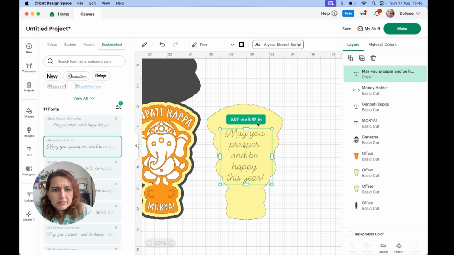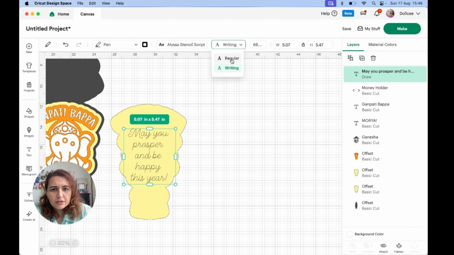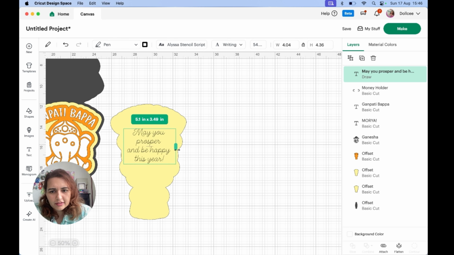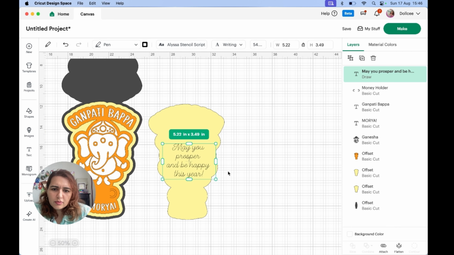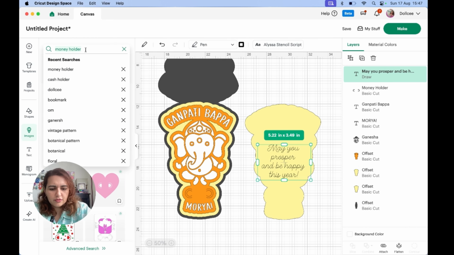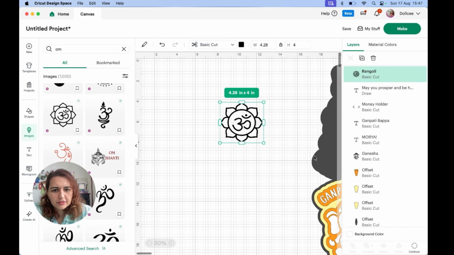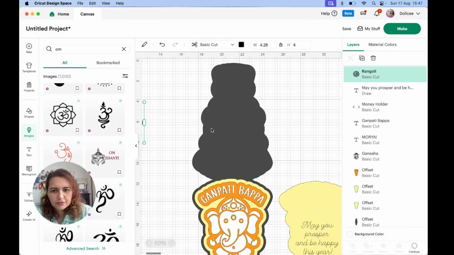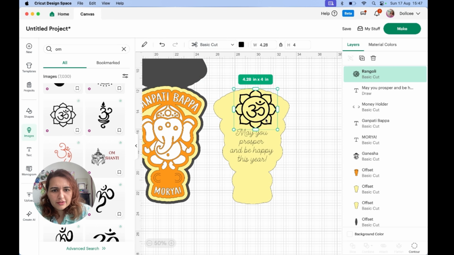Sometimes what happens is, when you click on this, you might get this regular font, and I want you to change it to writing because that's how Cricut is going to write it to its best ability. And there we have this. One more thing, I just want to add onto this. So we're just going to go and look for, I think this one is nice. You might be able to draw this really beautifully. So let's add that on here. Yep, I think really pretty.